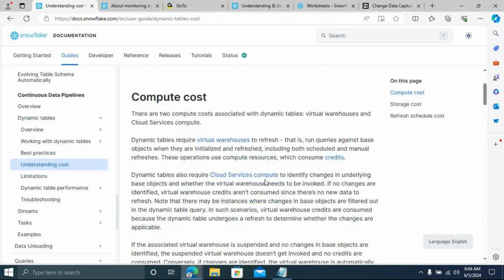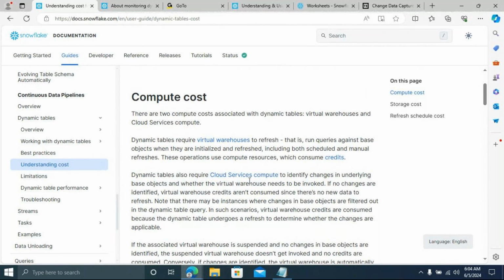For identifying those changes, some credits will be involved in Snowflake. If any changes happen in the source table, we have to identify those changes, using one service called cloud service compute.